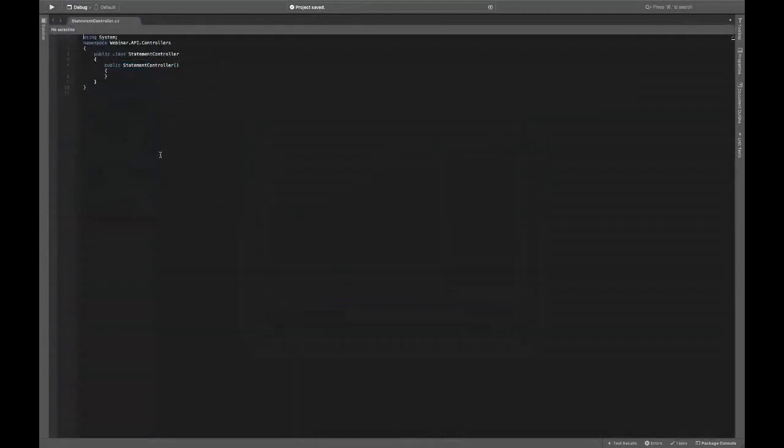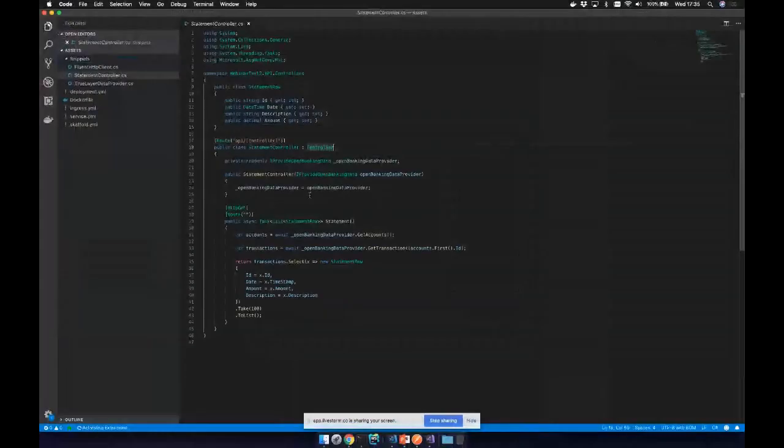Now, the snippet I've got over here is going to expose a GET endpoint /API/statement, and that endpoint is going to make various calls out. So we're injecting an open banking data provider here. We're going to get the accounts back, the bank accounts back. We're going to get the transactions from the first account, and then we're just going to project that into a result object.